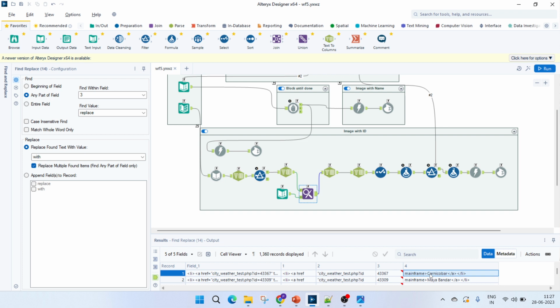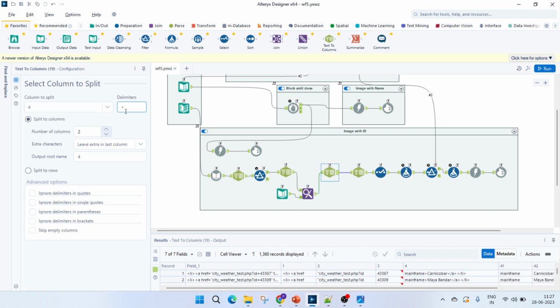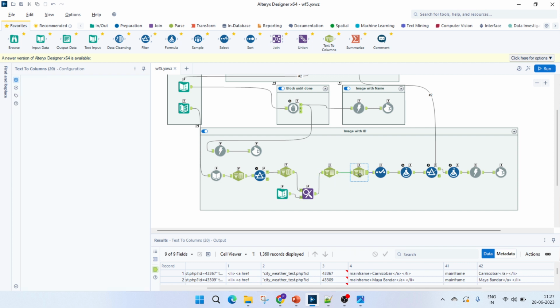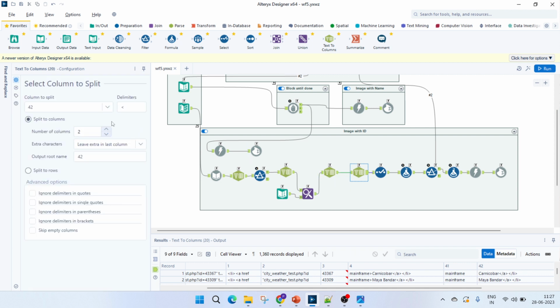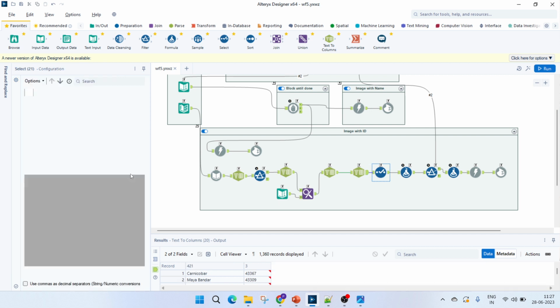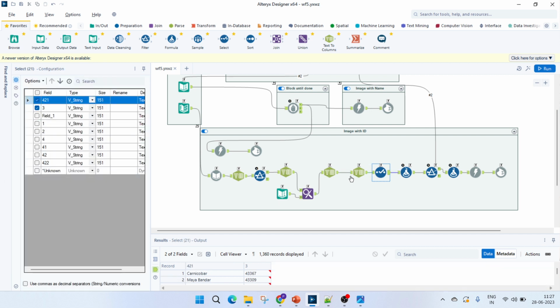Next task is for this. So you see there is an arrow here. I'm just splitting the fourth column into two based on that arrow. So now the main frame is separate and we get the columns here. To change this again, you can use one more delimiter into 2 and now finally in 421 you get all the states. 421 and 3 are the fields which we need. So I'm using select to get only those three.